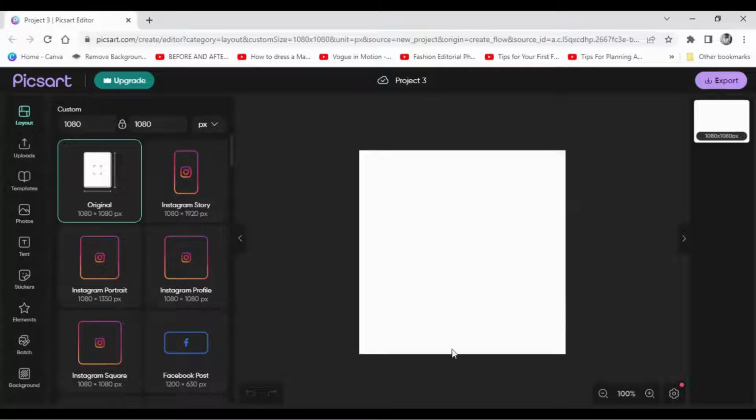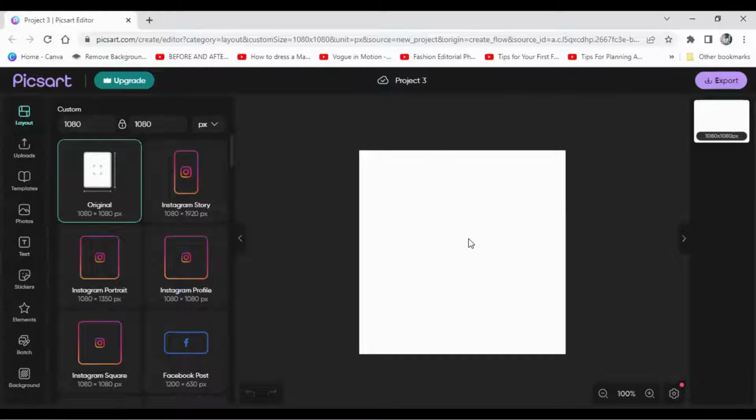When you click on New Project, you will be directed to another tab. And this is what your workspace looks like. So first we need to select a canvas. A canvas basically means a background, like the square on which we will be creating an artwork. There are so many options available here out of which you can choose and create your own canvas. You can also have a customized canvas as per the dimensions that you choose here based on the number selection. So for the time being, let us work on the square canvas.